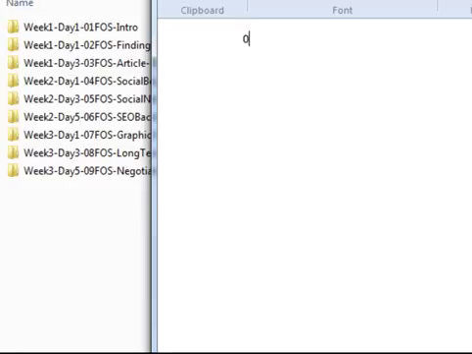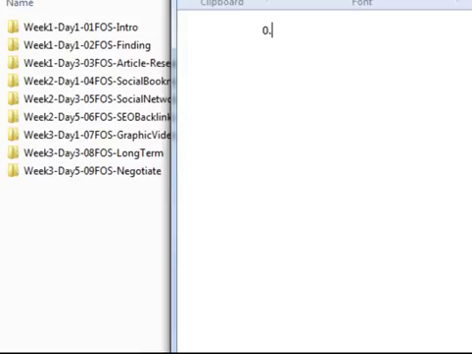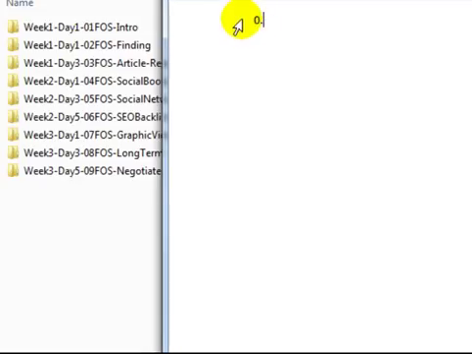So day 3 would actually be, let's see, 1, and then what I'll do is I'll use dots, and this is really not that complicated once you get the hang of it. So day 1, week 1. So we'll just do day 1. Okay, day 1. 0, and then day 3.